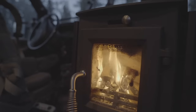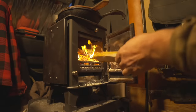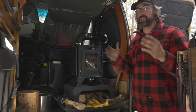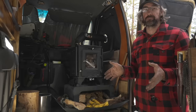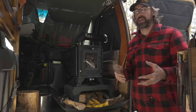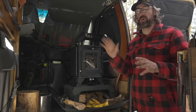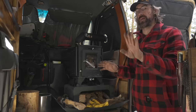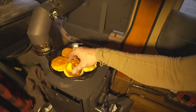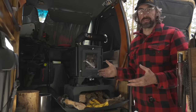I'm still keeping the Propex, but by supplementing with the wood stove I can reduce propane consumption significantly. The nice thing about using the two together is that at night I can load up the wood stove and it keeps the van warm for a long time into the evening; once it cools off the Propex takes over, so I still wake up to a warm van. The second reason was emergency preparedness — propane isn't something you can pump yourself. Having the wood stove means I can stay out and keep warm, cook, and not worry about running out of propane or needing to make trips to town.